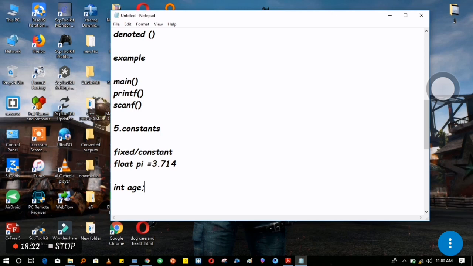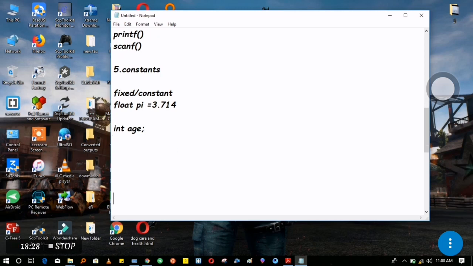Then if I'm to talk about another one, number 6 will be the data types and operators.